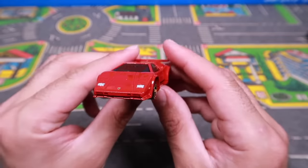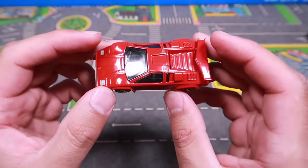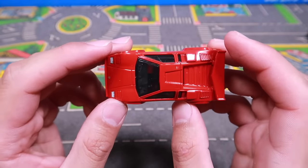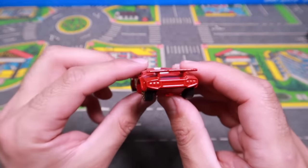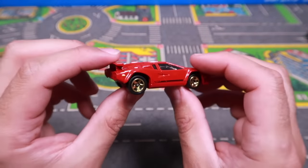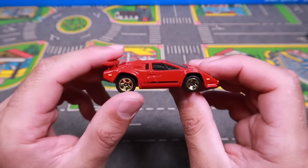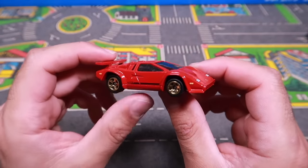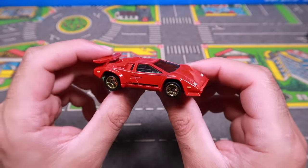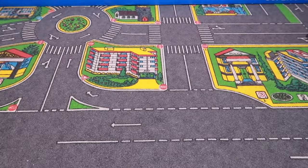Beautiful looking car. This one is red with the gold wheels on it. This one actually is a very old model, which came out quite some time ago. I've got a white one from back in maybe the mid 90s or something. I can't remember the exact date, but great looking car, great looking in this red color. All right, we'll put the red Lamborghini aside.